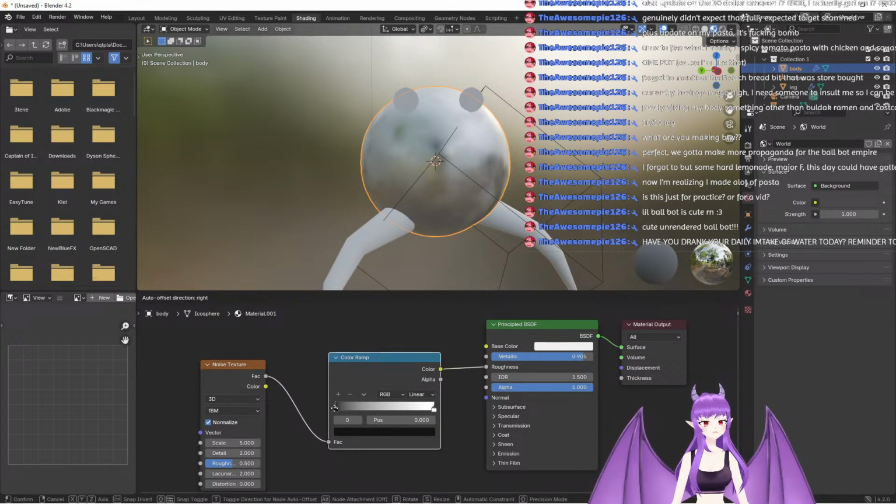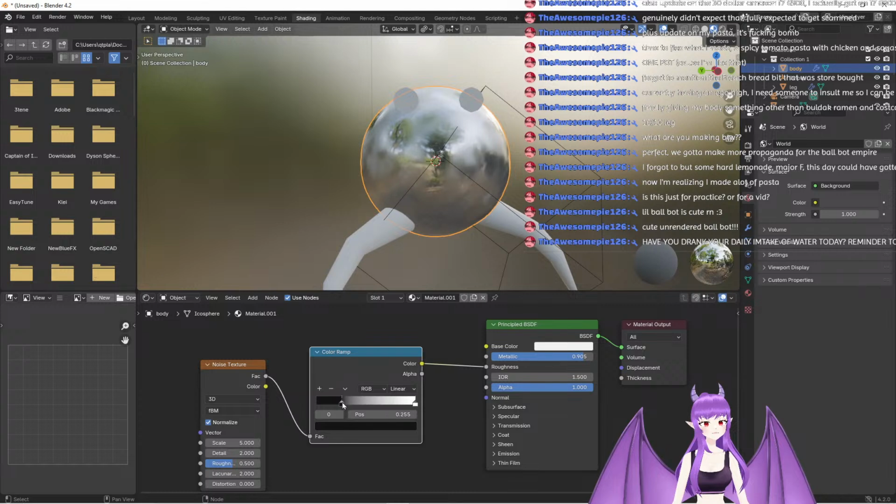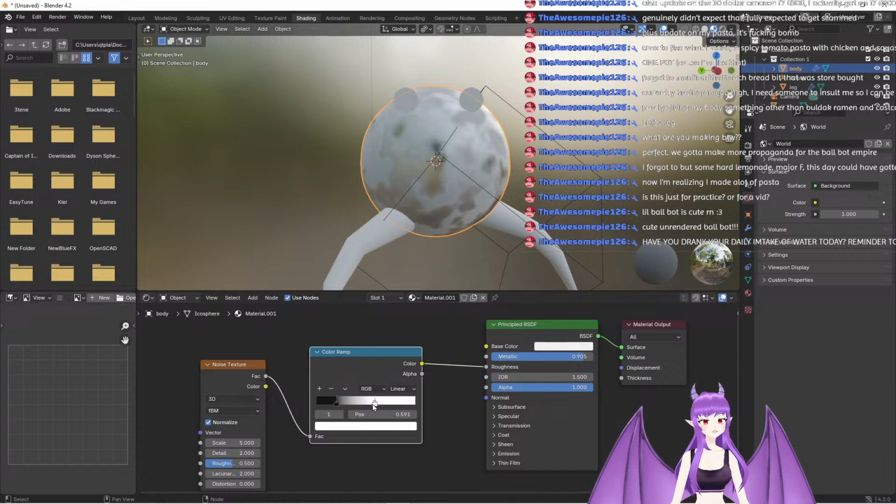So we'll give it sort of like patches of smoothness and patches of roughness.